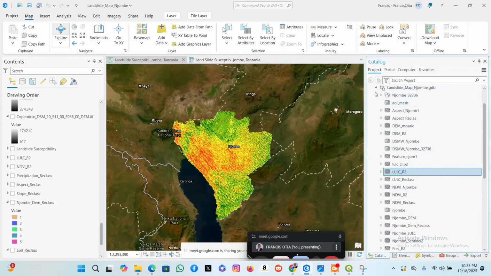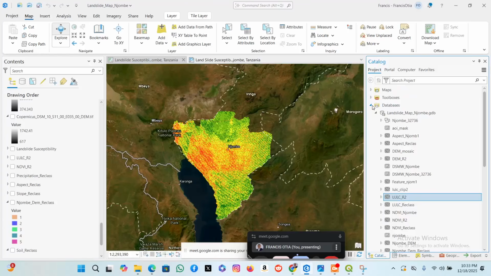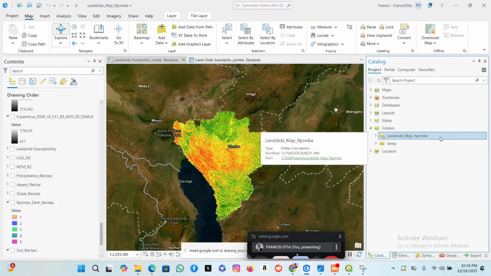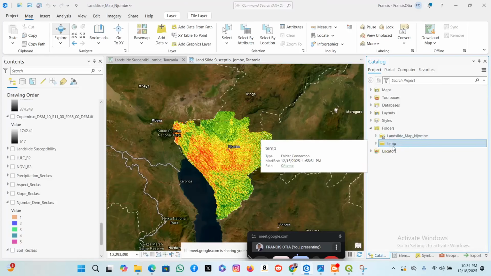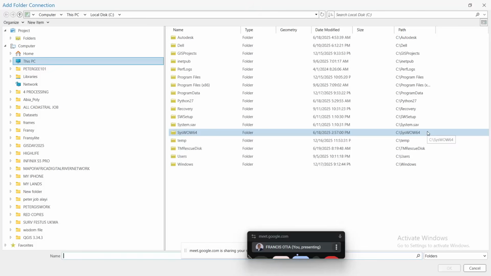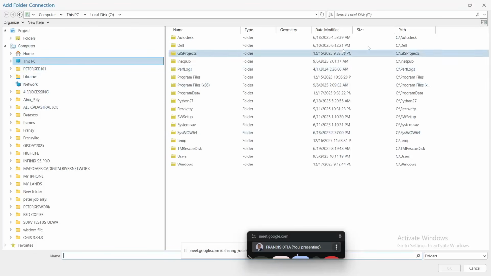In my catalog pane, when I expand the folders, I have two main folders: the project folder and the temp folder I created. To add a folder connection, I right click here and say add folder connection, and I select the particular folder.